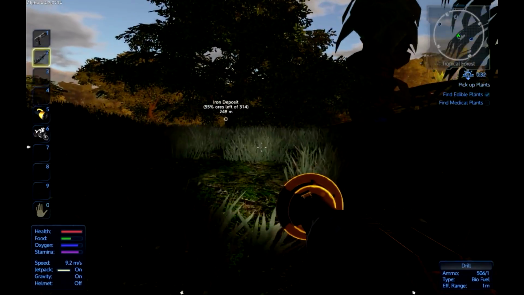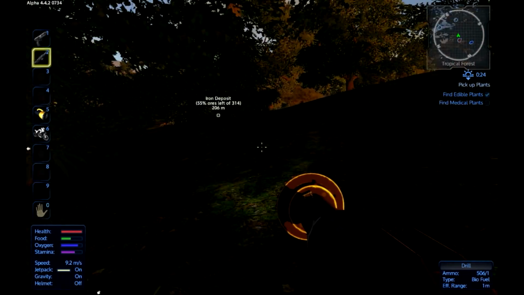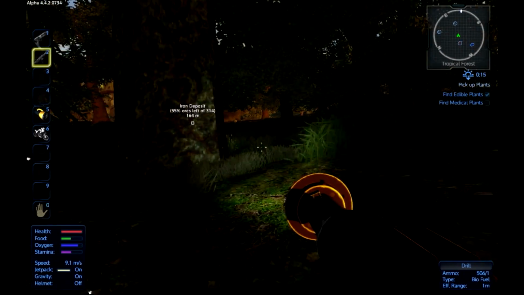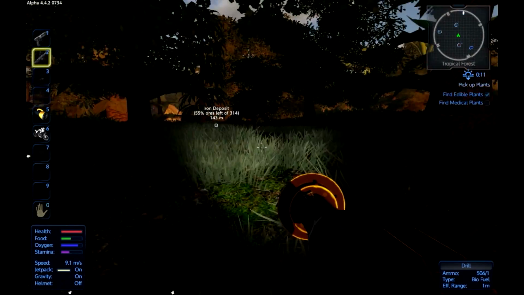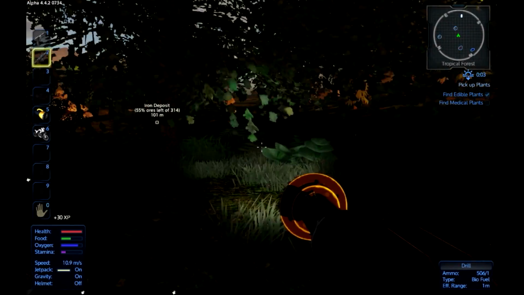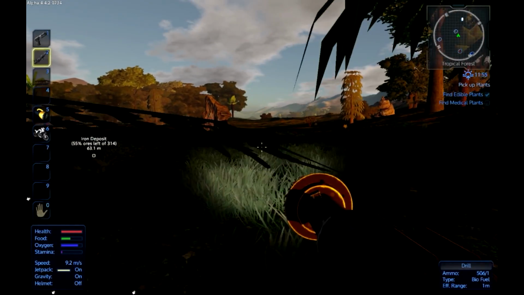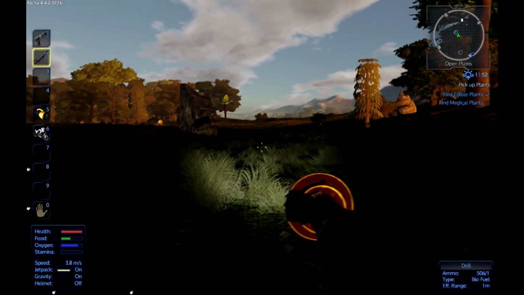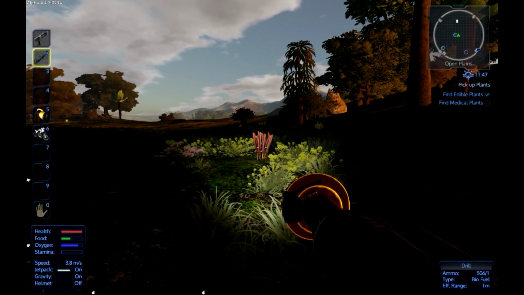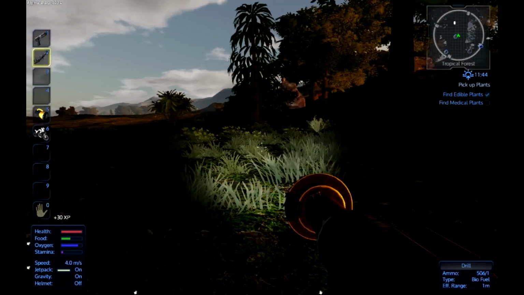Okay, one of the things that you'll notice is that on the left, you'll see our health bar, our food bar, oxygen bar, and stamina. Now, you'll see as I'm running, which is holding the W and the shift at the same time, my stamina goes down really quickly. As we fly along here, it's going to run out, and then I'm going to get winded, and you'll hear my heartbeat. Yep, there we go. I'm tired. Okay, so then you have to stop running, and your stamina will come back up.